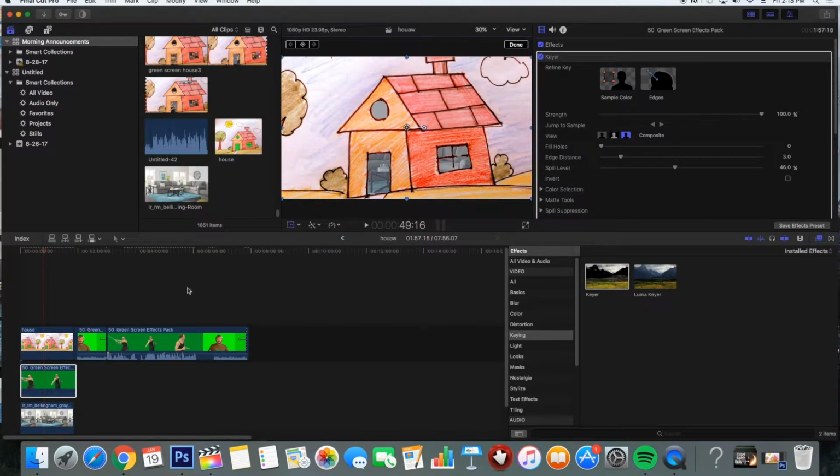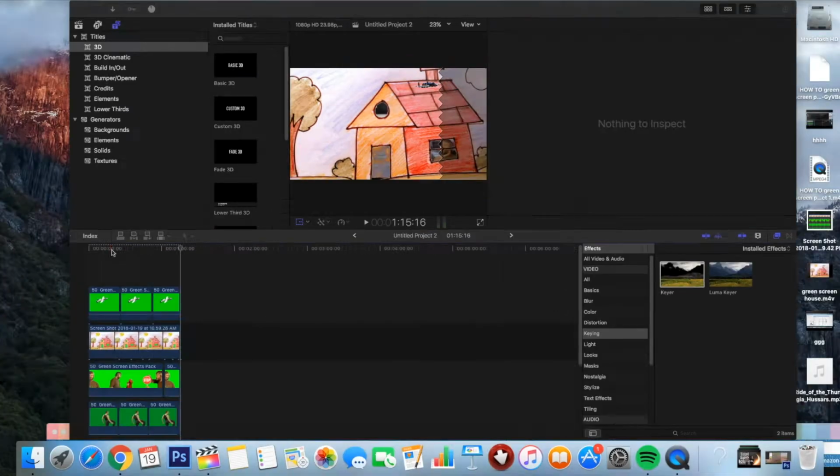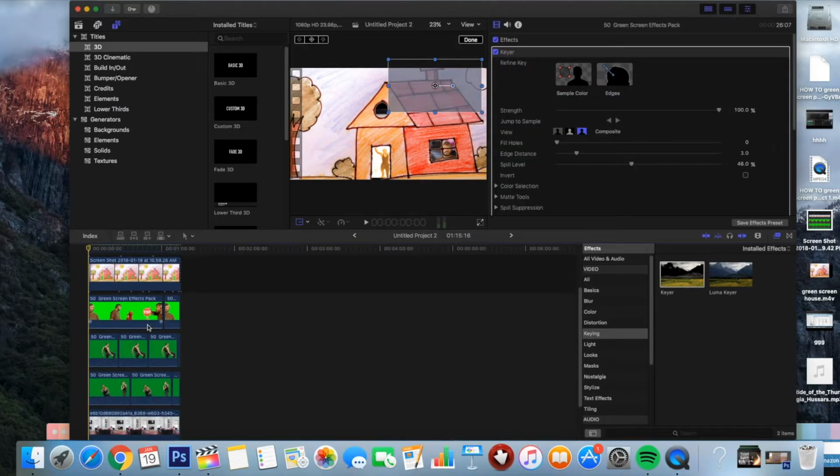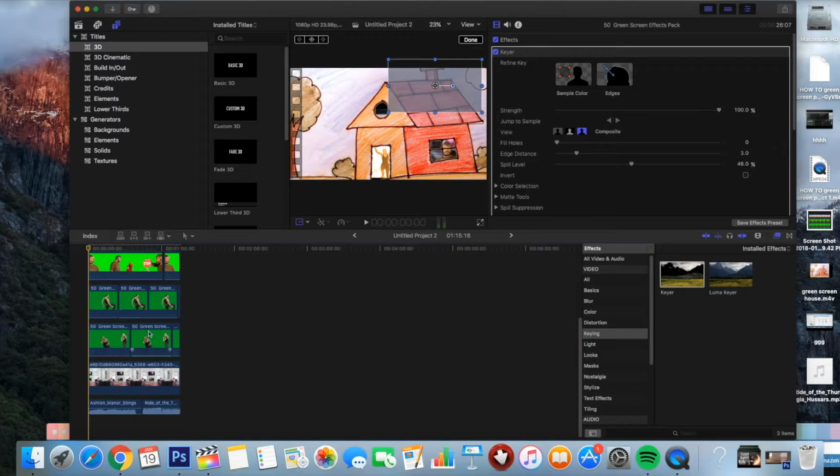And then you can take that selected slide, and if you look carefully, you can see I have corners. I'm going to grab it, and I can make the people smaller so that they are the correct scale, so that it doesn't look like there's a giant man in a little house. You want the scale to be correct. So I do that with each of my clips. Each of the clips I'm putting underneath the house.